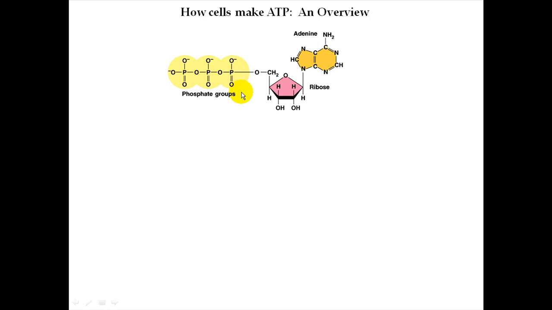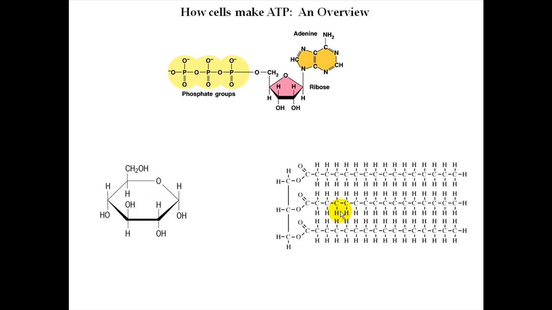And so you know that energy just doesn't appear out of nowhere. So whenever we say that cells have the ability to make ATP, what we really mean to say is that cells have the ability to take in certain molecules that have high potential energy on their own, and then use those molecules in order to make something else that has a lot of potential energy, for example ATP. So examples of molecules that certain cells can take in and use to make ATP include glucose molecules, or even more generally sugar molecules, and also lipids. And so again, these are 2 examples of high energy molecules that some cells can use in order to make ATP.